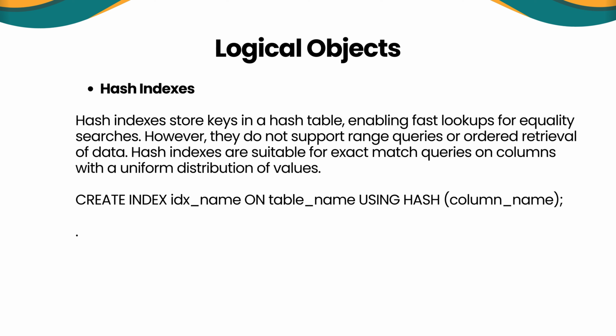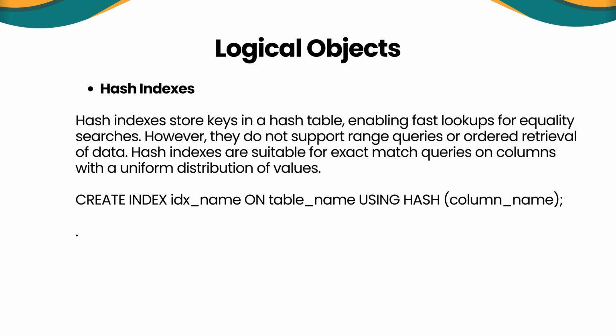And the key features of the hash index: the first one is equality queries. Hash indexes are optimized for equality comparison, and the performance can be faster than the B-tree index for equality searches on large data sets. It has a simple structure, using a hash table to map index values to their corresponding rows. And we can create a hash index with a very simple command: CREATE INDEX, the index name, ON the table, USING hash, and then the column name. The hash index needs to be re-indexed periodically to maintain query performance.